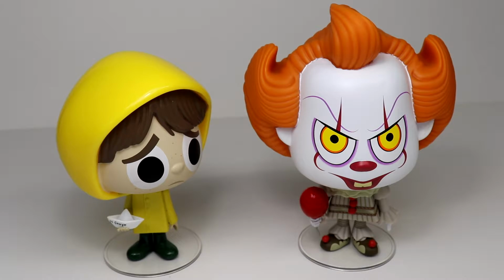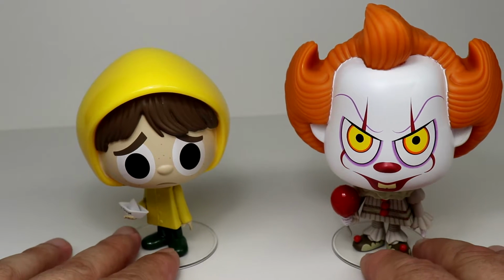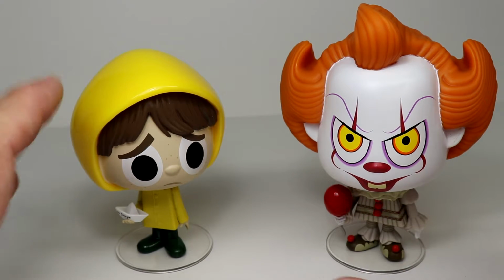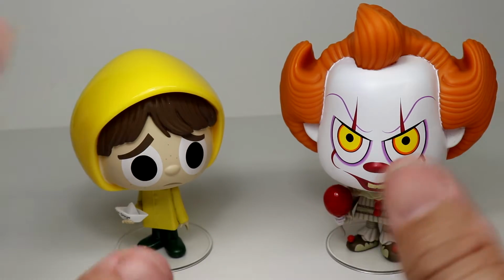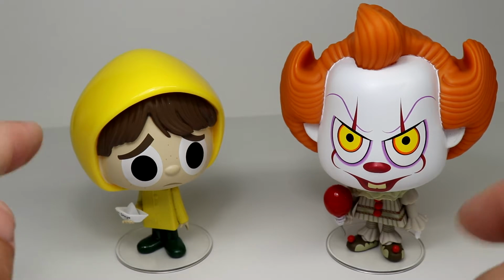So overall, these are really great figures. I saw them in a store, and I almost didn't pick them up. I got these at Target because, like I said, I haven't owned any of the other ones, and I figured if I start buying one, then I'll probably want to get all of them, and then I'll end up with 17,000 vinyl figures like I did with the Pop figures, and I don't want to do that. But these were so cool. Of course, they're horror figures as well, which also helps my decision on buying things. Usually, if I can find some really cool looking figures from a horror movie, I'm there. I always pick them up. So if you watch my other It figures, you know I have a lot of horror movie figures, and these guys are just super cool, and I'm really glad I picked them up.